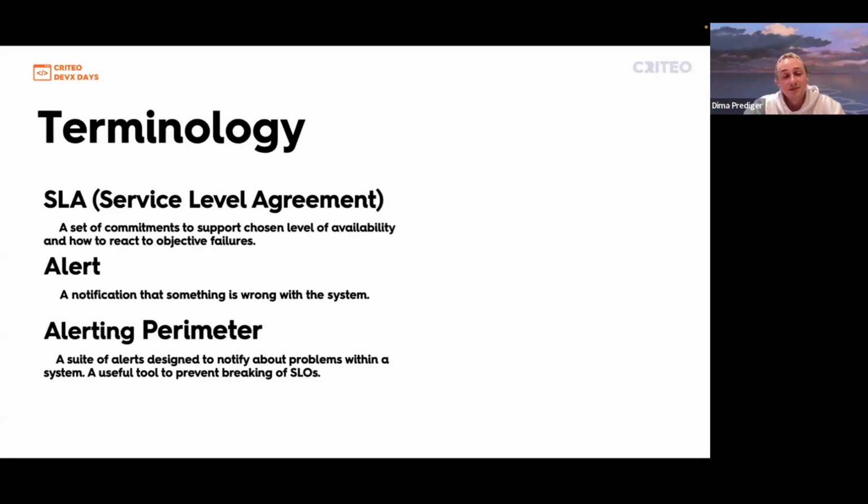Alerts are any notification that something is wrong with your system. And finally, an alerting perimeter is a suite of said alerts designed to alert you about the problems within your system. It's a very useful tool to not break your SLOs and SLAs.